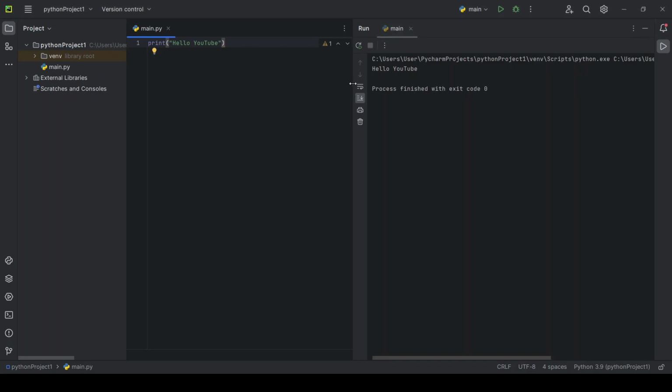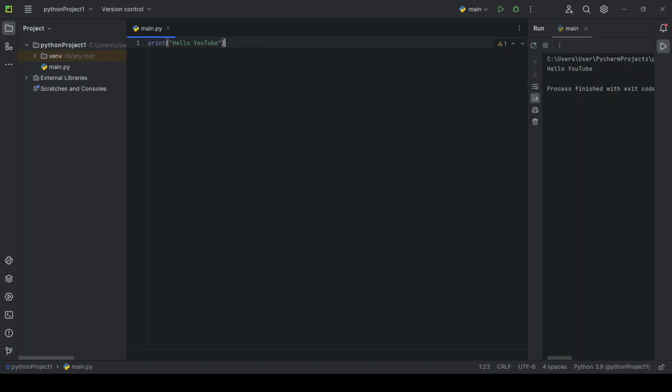Let's say we have an if statement. So if 6 is greater than 3, print please subscribe. As you can see, we have an if statement, and when we put the colon and click enter, you see there's a bit of a gap between the start of line 2 and the print. This is called indentation.